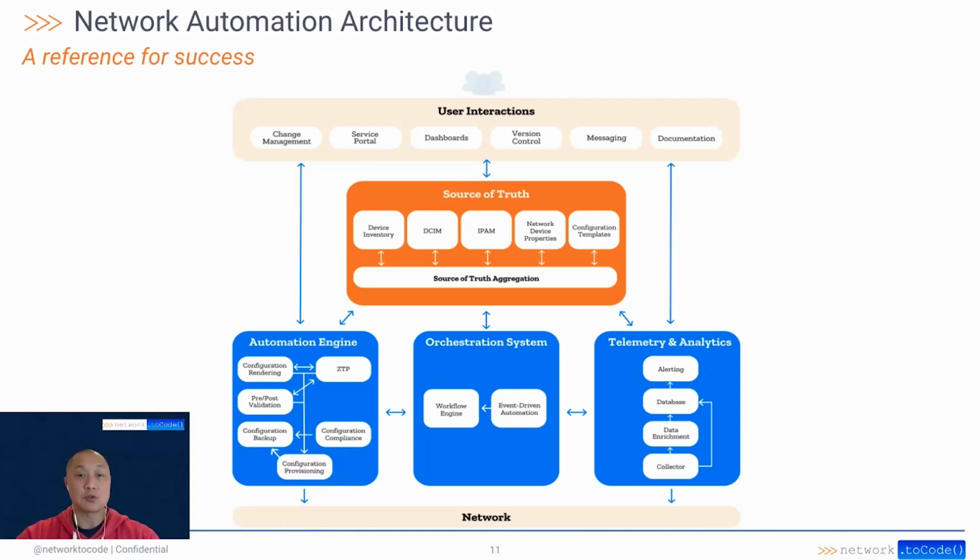And of course, we have the network source of truth, and that is where we define the intended state of the network, whether that is the data center, management tools, the IPAM, your IP management software, and all that information could be in one place. And we also have the automation engine that implements the tasks, the orchestration system that ties all the automation pieces and steps together to accomplish the objective. Also, we have the telemetry and analytics to monitor and observe the system to verify the actual state of our network that feeds back into your network source of truth.